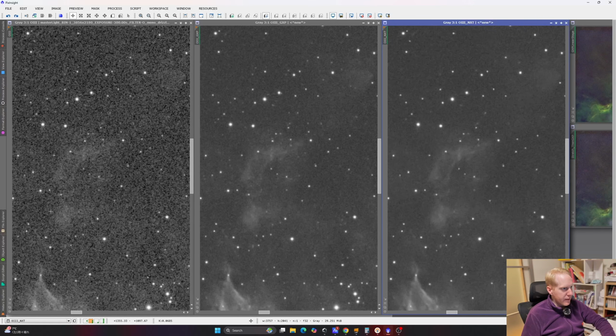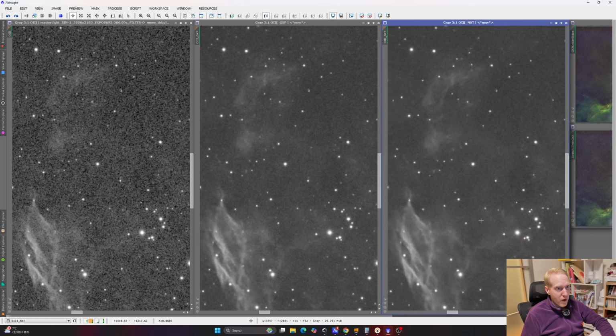And this here is a very good example where you can look at the center of that little region here. And it's very noisy. It's almost as if GraXpert was trying to find details in there. NoiseXterminator version 3 is like, yeah, no, let's just smooth things out. Let's not try too much, right?